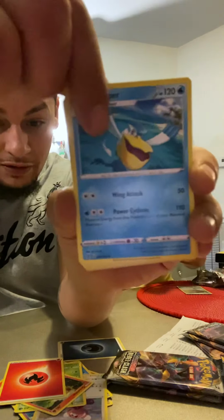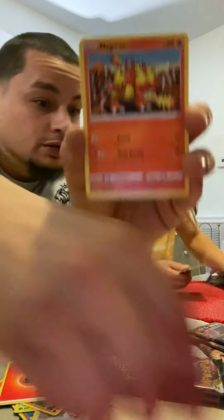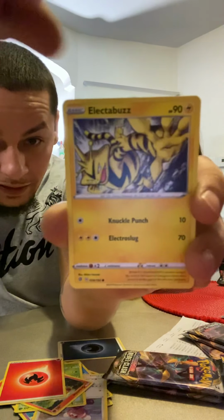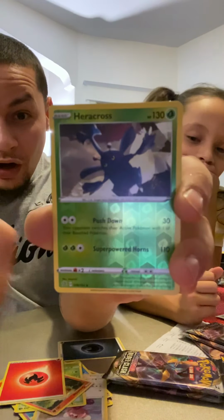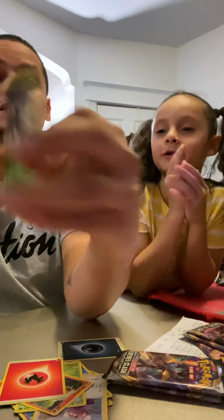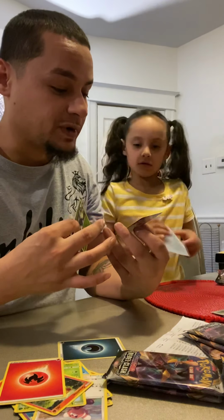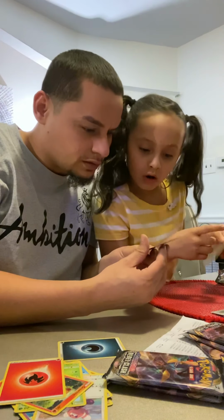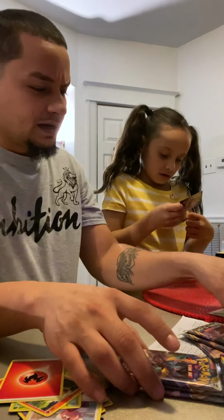That was energy. Let's show you guys. Let's see what we get. Another Pokeball. No, these don't go that way. These stay to the side right now because we want to show them at the end. Was that a Magmar? Oh, we got a Heracross. Wait, Lucky Touch real quick. Lucky Touch. Oh, we got a Spiritomb. It's a rare, so we put it to the side. Let's see this. Whoa, I have one of those. It's just the normal one. Yeah, but this one's nice. It's pretty cool. I like that green. Plastic it up.